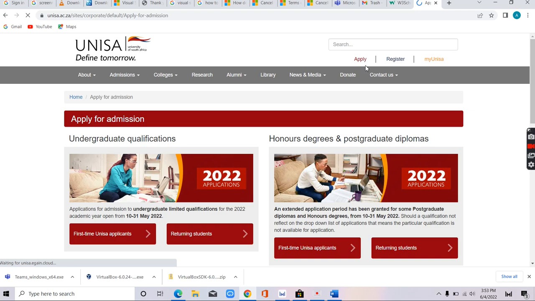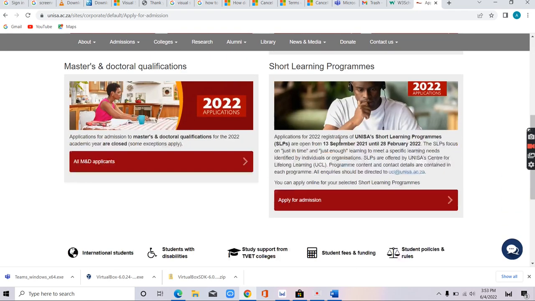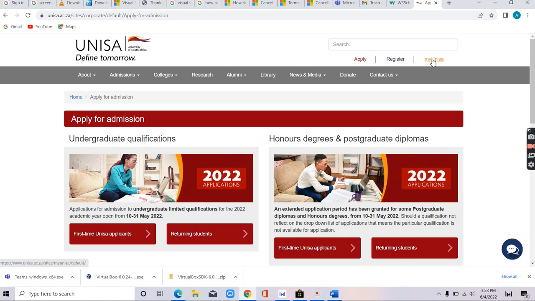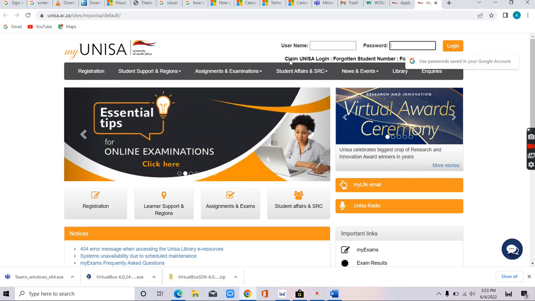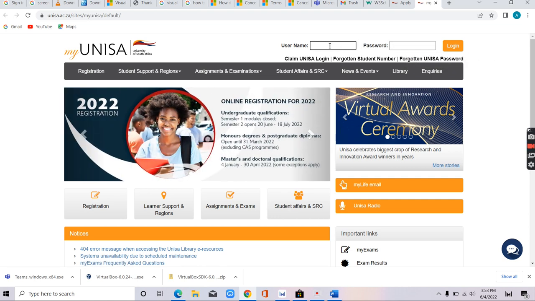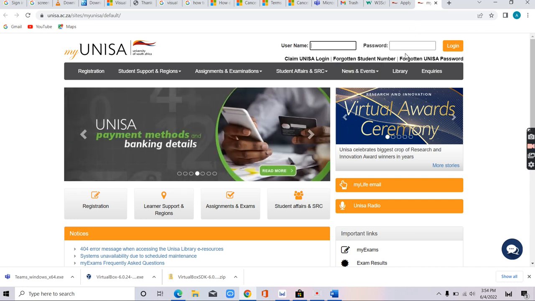Now, if you click on apply, you get all these applications that are interactive and so forth. Or if you click on My Unisa, you have to put in your username and password, and click on login. When you click on login, the language that reads the username and password is no longer HTML5 and CSS3. HTML5 is just to write the skeleton to design, and CSS3 is to beautify everything and put in the nice colors, nice padding, white space over here. But as soon as you put in your username and password, there's a language that will take them and go to the database and read if the credentials are correct and authenticate you to the platform.